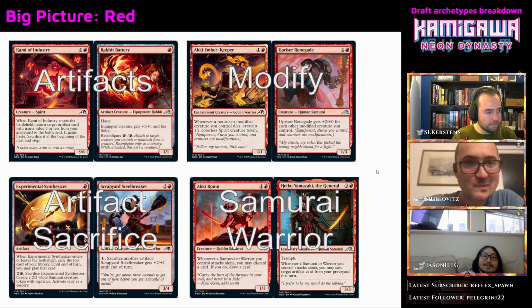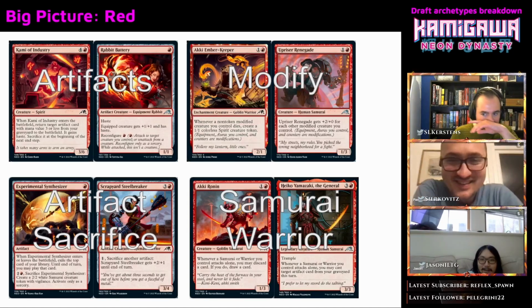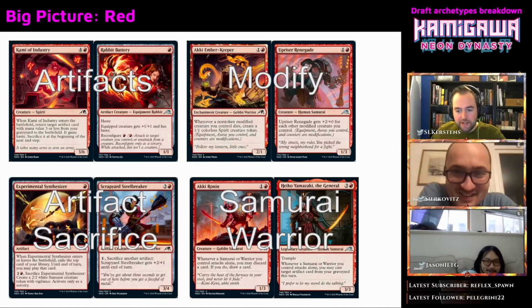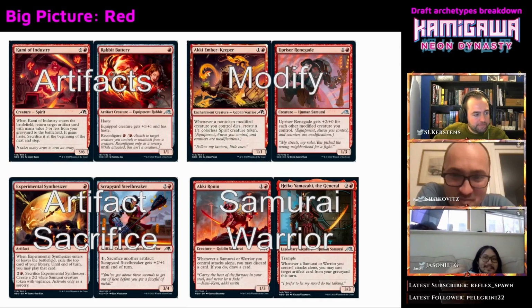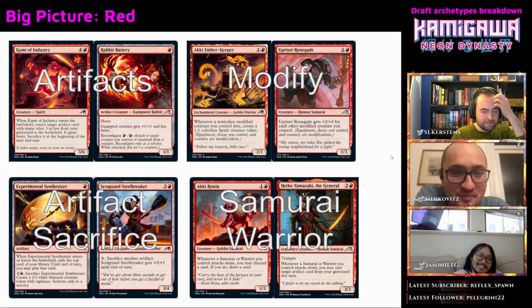You can see that most clearly in the other Yamazaki, I forget the first name. Yamazaki the Poet, yes, in white, which is exactly the same as the red one, except slightly different stats, and you get to recast an enchantment instead of an artifact. Absolutely. And I think the white-green version of artifact sacrifice is enchantment channel, which is how you get enchantments in your graveyard. Exactly, and there's plenty of that.